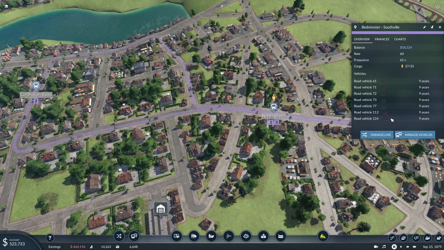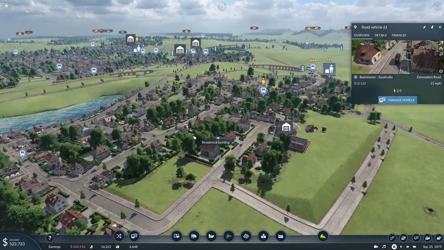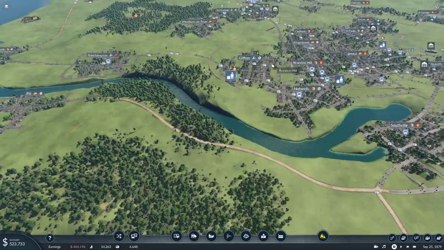We have seven small buses on there. Unfortunately, the buses are quite small. They only carry five people at a time and only travel at 11 miles an hour. And it is quite hilly round here in places. Well, the whole map is quite hilly in places.